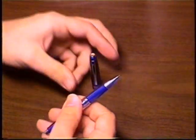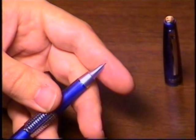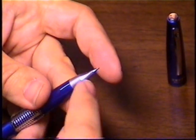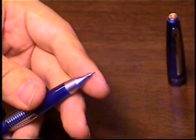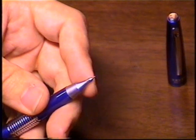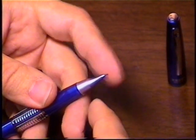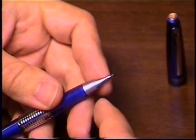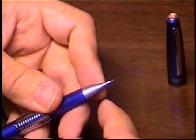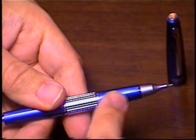The reason why for a long time I didn't get the PENTEL Carry was because when I looked at the pictures online, the look, the coloring, and everything of the clip area here made me think that it was plastic made to look like metal, because it kind of has that look to it, but it actually is metal. Because a friend of mine in Oklahoma had acquired a Carry, so I finally got to handle one for myself, and I saw the tip area is actually made of metal. So that made me want the Carry a lot more, because I had always thought that was plastic, just because of the way the pictures looked. But of course, these sections are plastic.